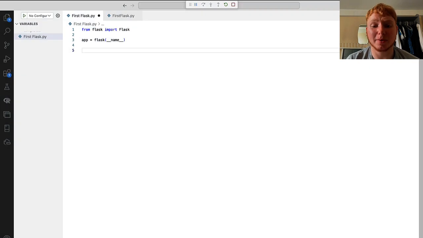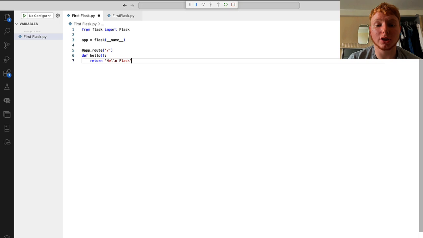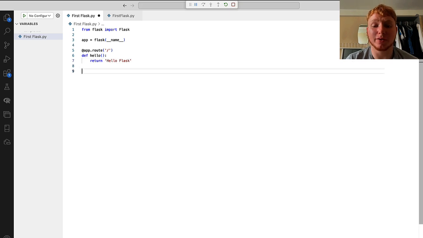So the decorator that we'll be using in Flask is called route. We use our app.route and this will be the directory of the web page we're about to put in. Since we just want the standard directory, we just put a /. Now we need to create a function that will run on this directory. You can call the function anything you like, but just for readability, I'm going to call it hello, making it return hello Flask. Just so we create a very simple web page with just the words hello Flask on it.